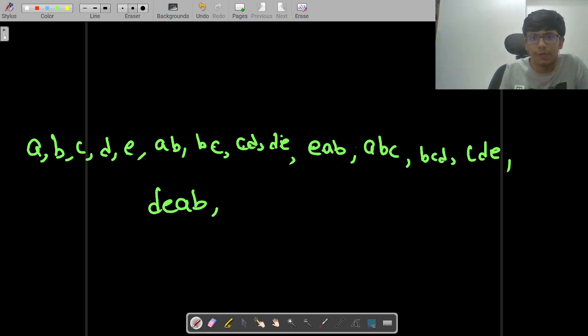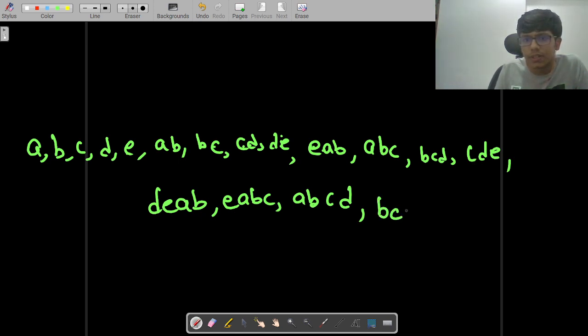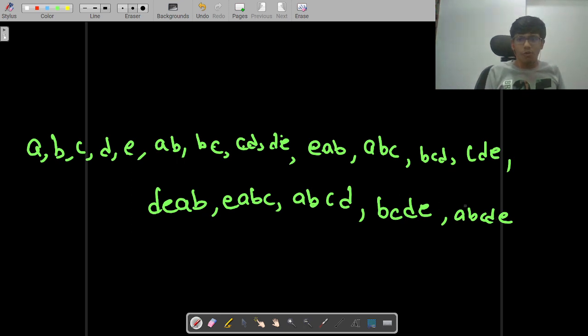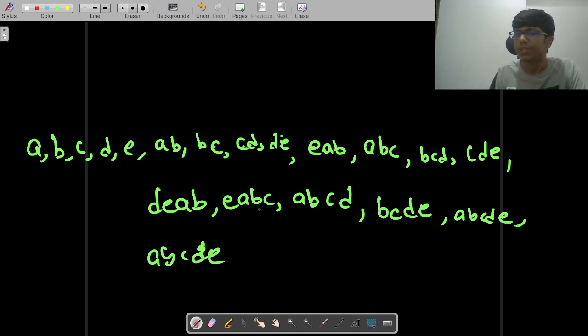Then EAB and ABC gives EABC, then ABCD, BCD and CDE gives BCDE. Then CDE and DEAB gives A, B, C, D, E, and of course once we have all elements, the further one will also be A, B, C, D, E.